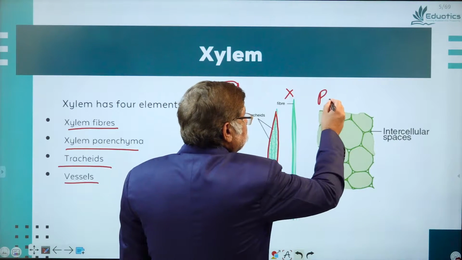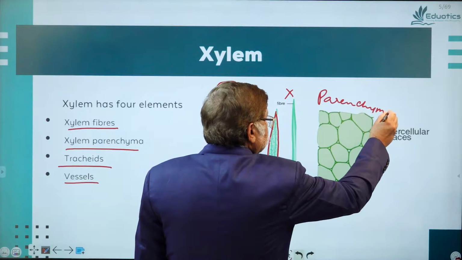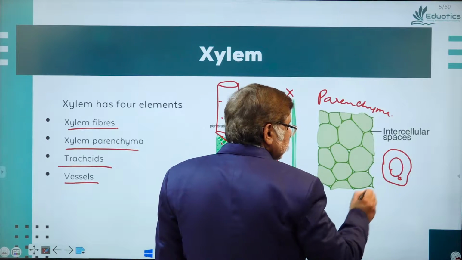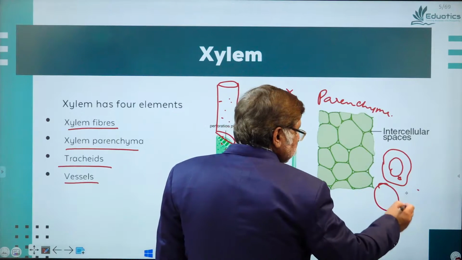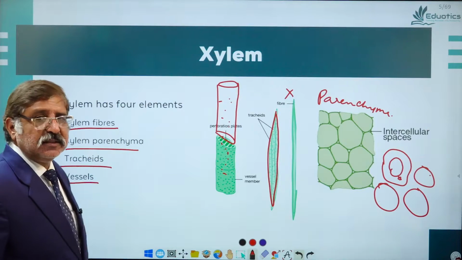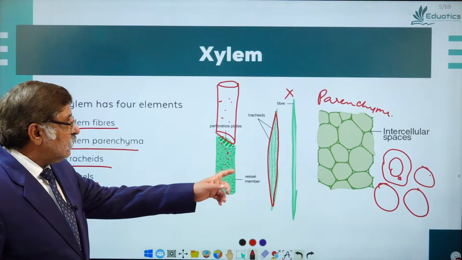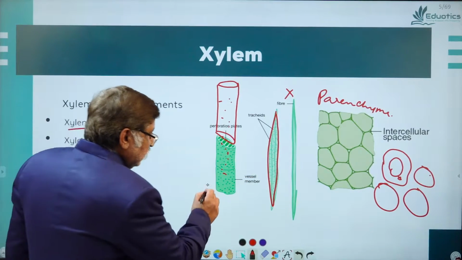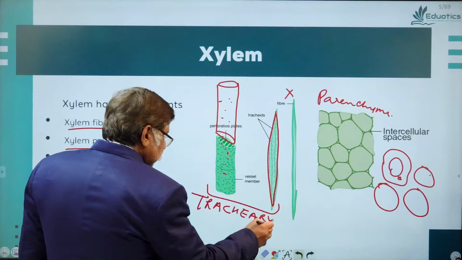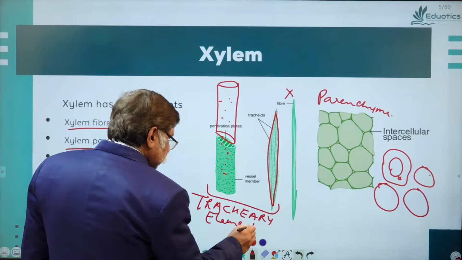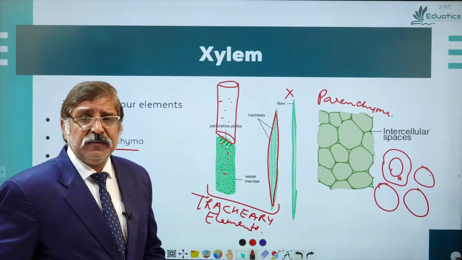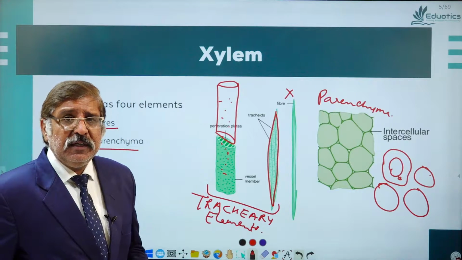These are the parenchyma cells. Each parenchyma cell can vary. It can be oval, it can be isodiametric. Central vacuole will be there, nucleus will be there, large intercellular spaces will be there. So these are the four components of xylem which you studied in class 9th. Xylem vessels, tracheids, which are the main conducting elements, we call them as tracheary elements. Xylem fibers will be for strength, as I said, and parenchyma will be storing food in the form of starch. It can store food in the form of oil, resins, etc.